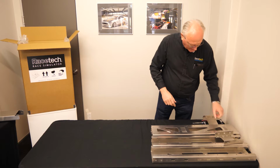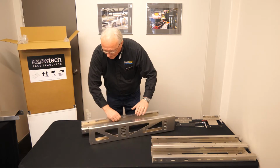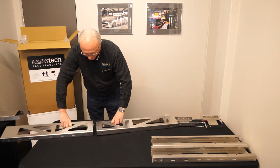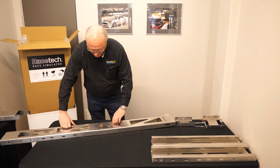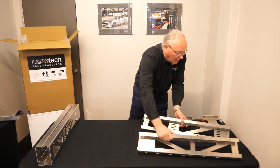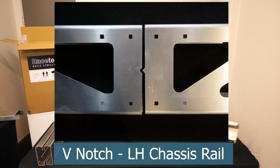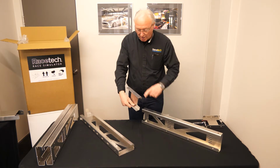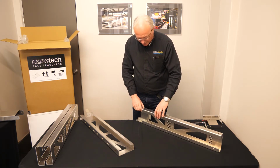So a couple of things to just explain here. Very cleverly done, we believe. If you look closely, where the main chassis rails join, on this one it's a little radius lug and notch, so that you can only do it one way, that you can't mix up the chassis rails. So as you see there, a little radius on it, and on the other side we have V-notches, like so, they go together. Then it's just a matter of grabbing your flitch plate and obviously making sure that the hole in the side of the bottom of the flitch plate matches up with the notch out in the channel, so that's where your middle adjustable foot goes.